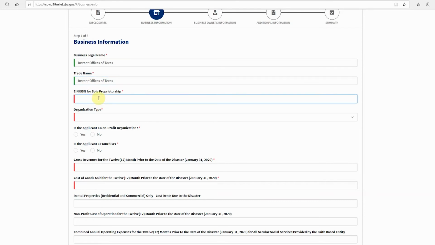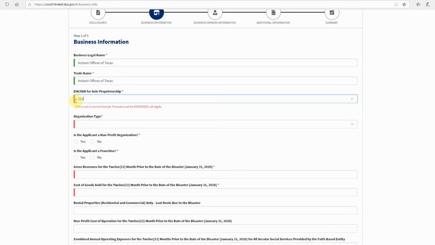And then here is where you would put your, if you're a sole proprietor, then you can use your social security number, whatever number you're using, whether it's an IRS assigned number or your personal social, however you're filing your taxes for your corporation, that entity, that's what you need to put here. We have a bogus number here, just so that we can keep going.